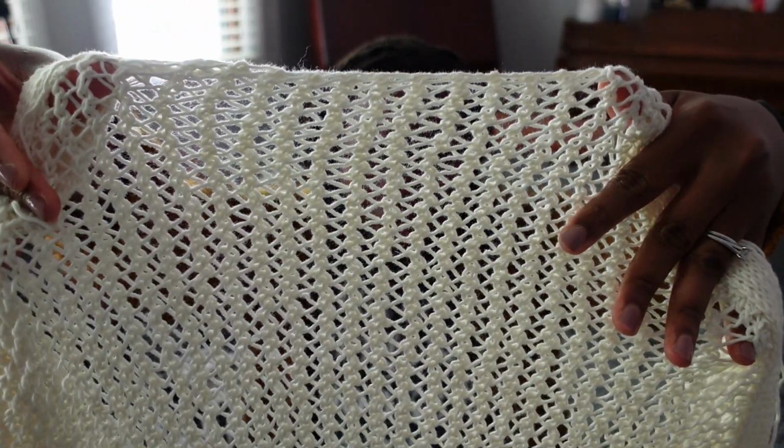I'm not sure how well you can see it, but if you look at the inspiration picture, I wanted a lace pattern that sort of mimicked the vertical lines. The inspiration piece is actually crochet, and I wasn't really interested in crocheting this piece, especially because to get those vertical lines, I would have to crochet from side to side, which I think would have made it a lot harder to customize things like length or any type of shaping. And I wasn't confident enough in my crochet skills to replicate that specifically, but I was more confident in my knitting skills.